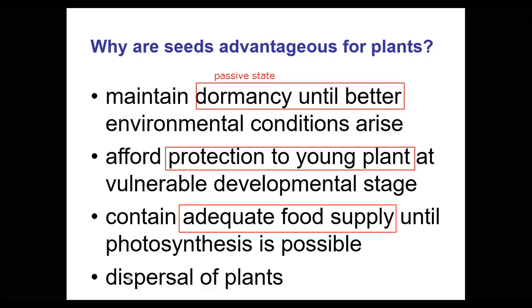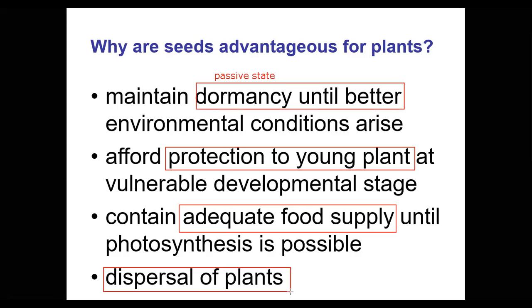And lastly, dispersal of plants from one place to another. Seeds are dispersed, spread by animals, plants, and by wind and water also. Those seeds will be carried to different places, and there they will germinate into new plants when they get suitable temperature and water.